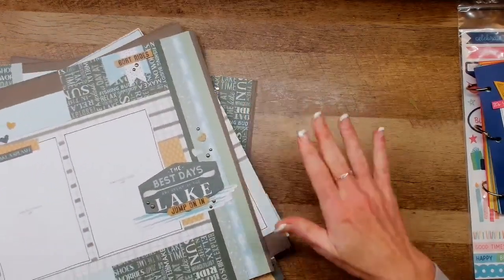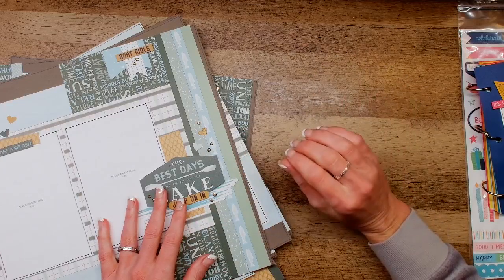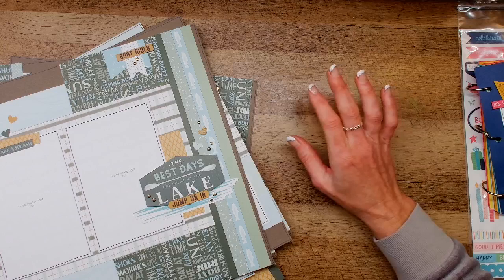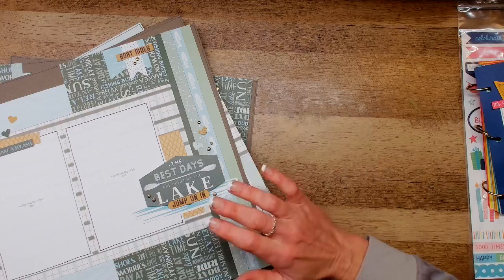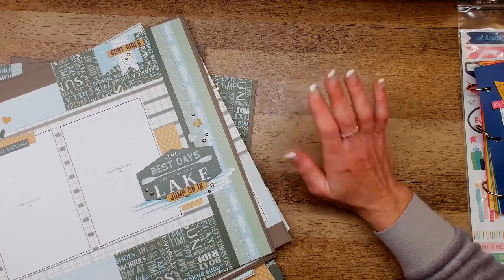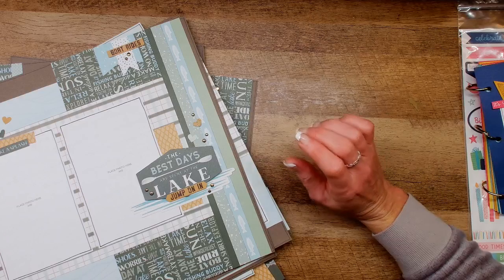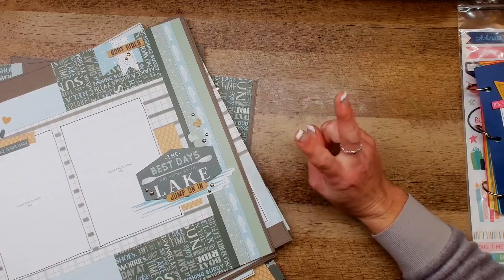You can get the cutting guide with any $25 order placed on my website, through the PayPal link in my newsletter, or the post will be up on my blog hopefully tomorrow. If the blog post isn't up when you want the file and you're not on my newsletter list, send me a message and I'll send you a link. You can also get the add-on kit — all of the Cricut pieces — included with your $125 order plus the other kit. So you get two kits for $125.